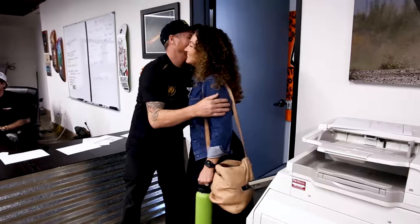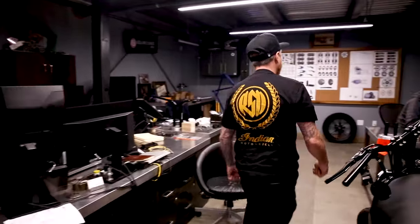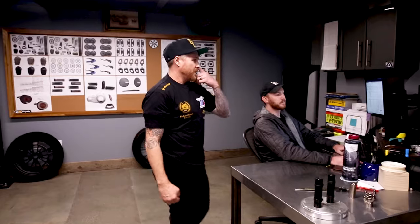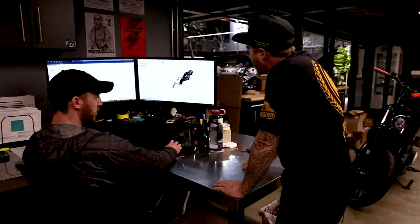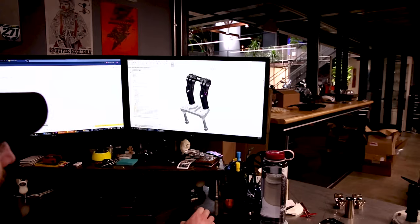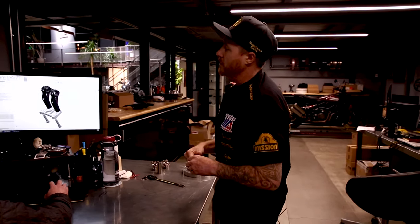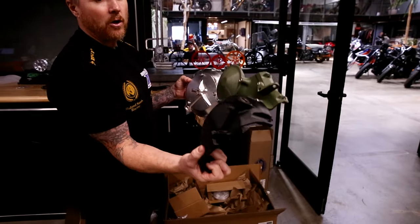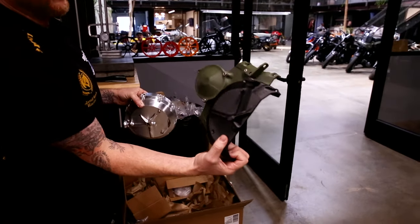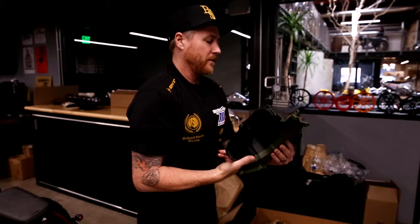I was going to go talk to our engineering and design team, but they're playing ping pong — busy getting ready for Daytona! Brandon is finishing up some parts for the Challenger. This is the setup we're running on Frankie's bike — a little preview of our new production risers. Frankie's doing some product testing on the track for us. No better place to test your parts than on the racetrack. If they work good there, you know for sure they'll do the job on the street. This actually has a clutch actuator in it.